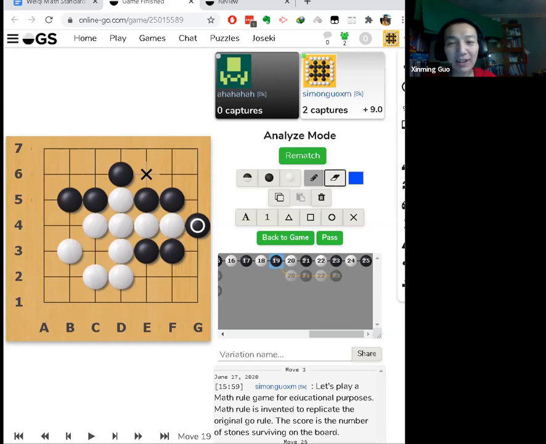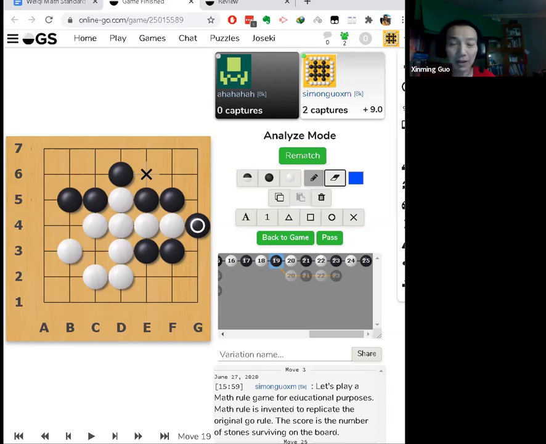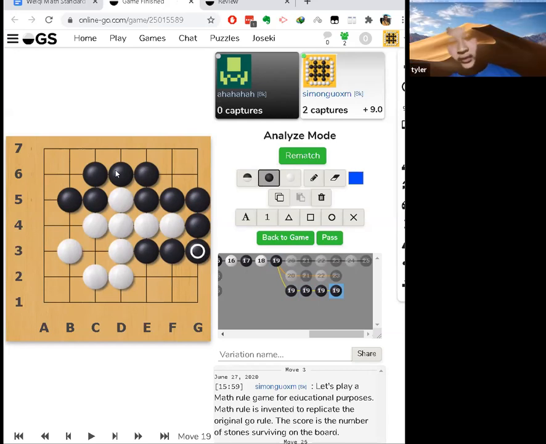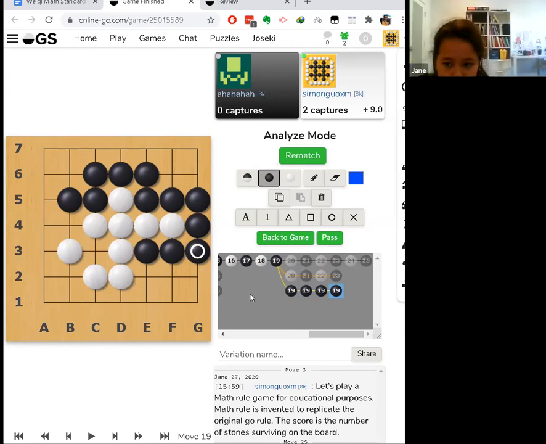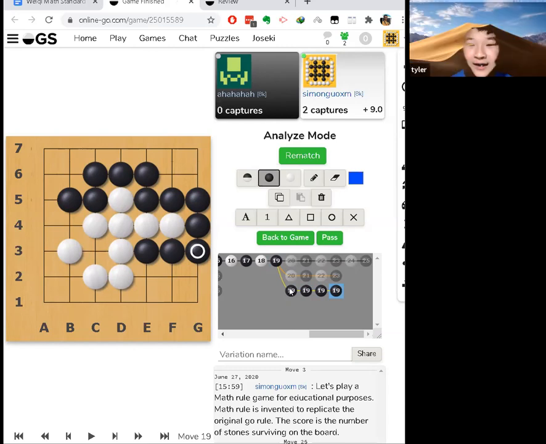Okay, but I will show you something. In fact, there are lots of special situations that will happen in our Weiqi game. If there are no cutting points like this, is this safe? Do you think black is safe? Yes. It's kind of safer than with cutting points. Do you agree? Yes.